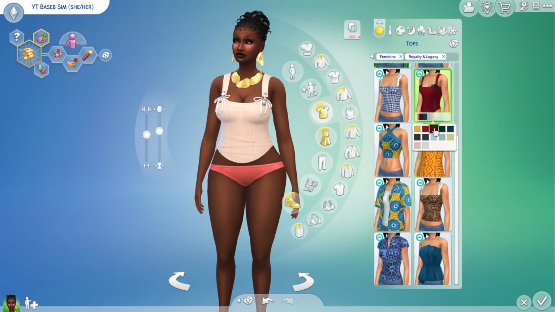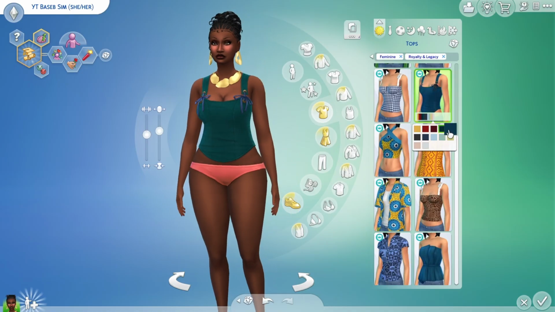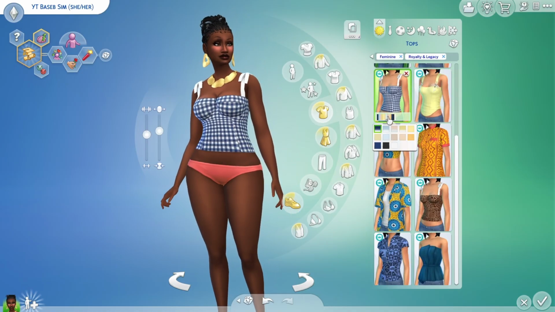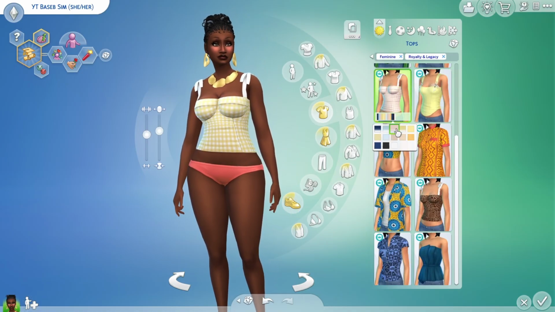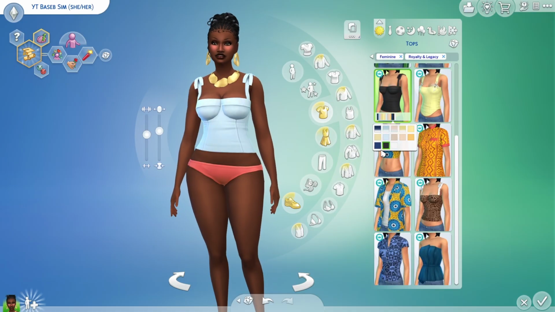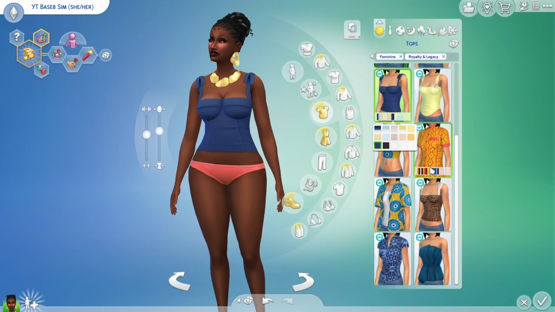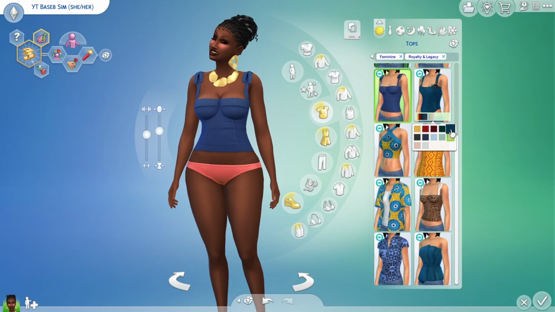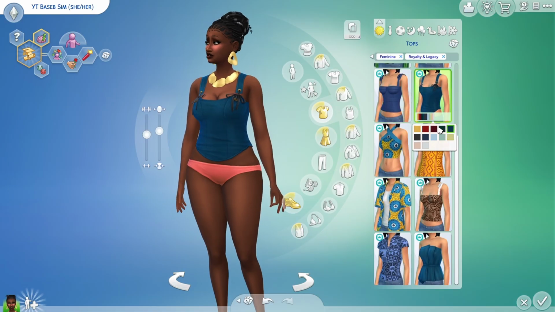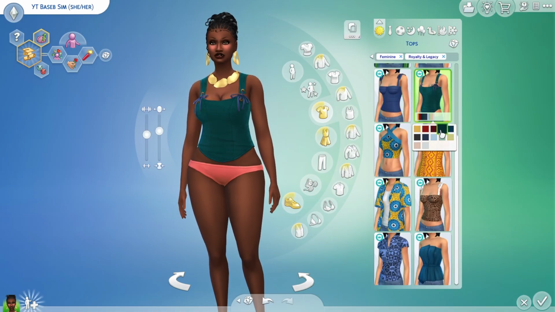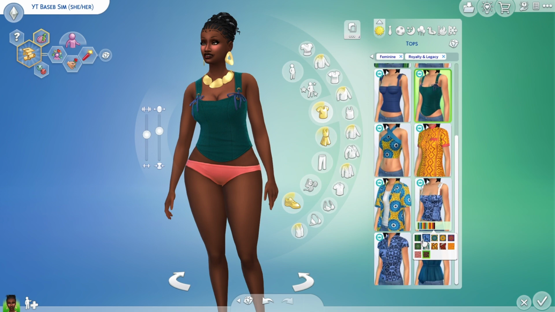Okay, so I pick around, you know what I'm saying? If I don't like what this is offering me, then I move on to the next one. And I keep going until I figure out what I think would work for her. In this case, this type of blue is nice versus that blue. Is that the same blue? Oh, this was green. I meant that green.